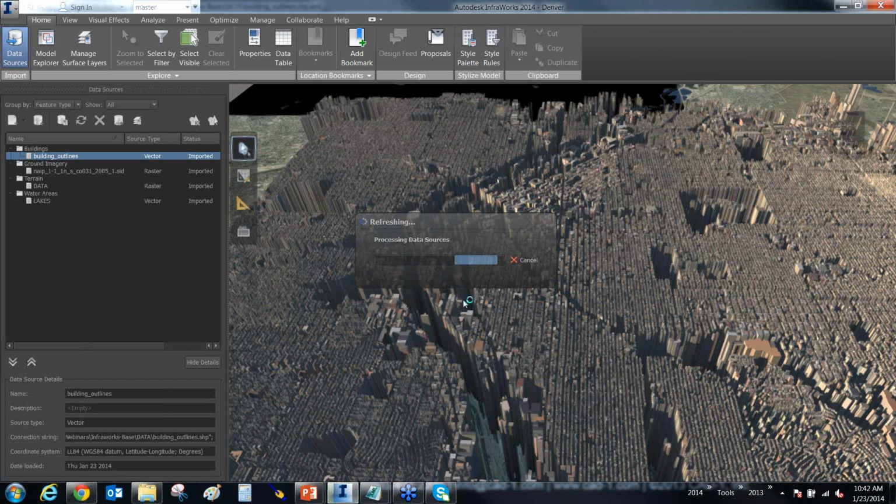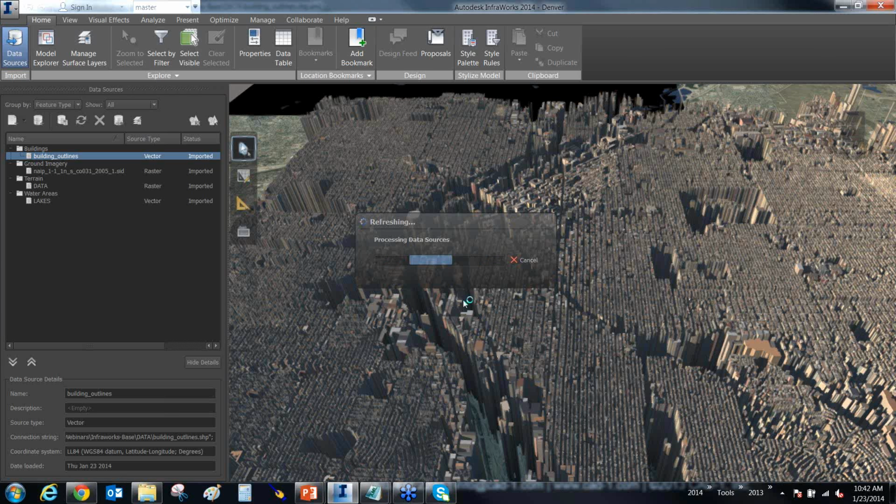Databases automatically write the information. Everything that you do is automatically written to the database. So if I change the style of something, if I change the building heights, if I add in some roads, it's automatically added to the database, which is why we've got an undo button and a redo button, but there is no save. So everything that you do is happening to the database live. So always please remember that.